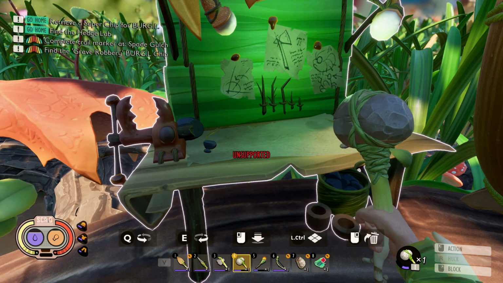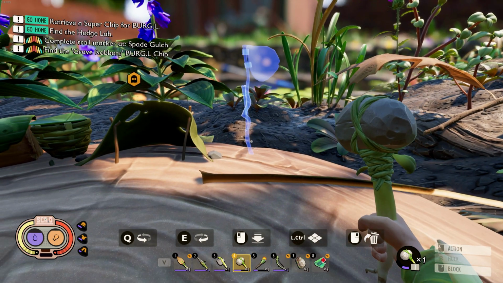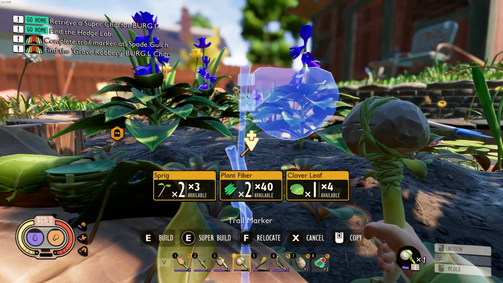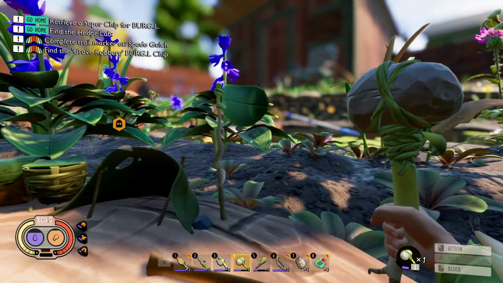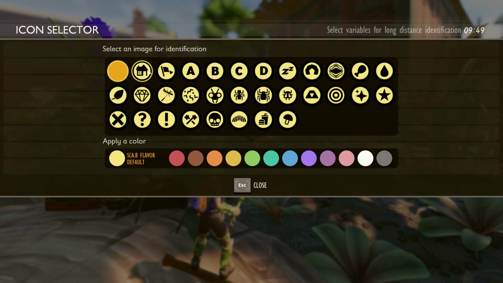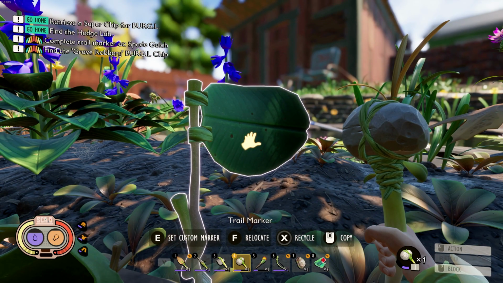Something that I missed in the last video, and I definitely should cover in this one, is trail markers. Trail markers will help you identify places of interest. They're pretty easy to craft. You can drop them just about anywhere. They also have customizable icons and colors so that you can identify on the map exactly how far you are from your trail marker and what trail marker you're headed towards. Very useful system for identifying places on the map.